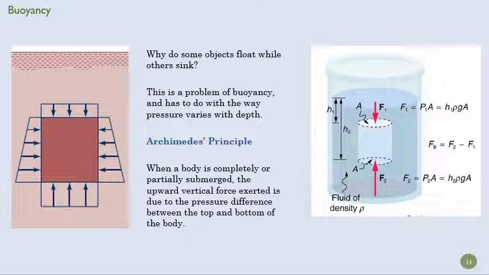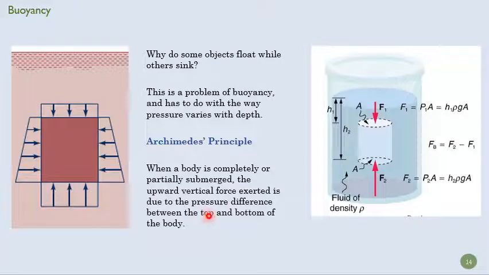Now, why doesn't everything float then, right, if you have a force at the bottom? Well, think about a free body diagram of my red box. I have a buoyancy force that's going up, right, because these forces are bigger than those forces. What other force is affecting my red box here? Well, it's the weight force, right? So if my weight force is bigger than my buoyancy force, I'm going to sink. If my weight force is smaller than my buoyancy force, then my object is going to rise up.